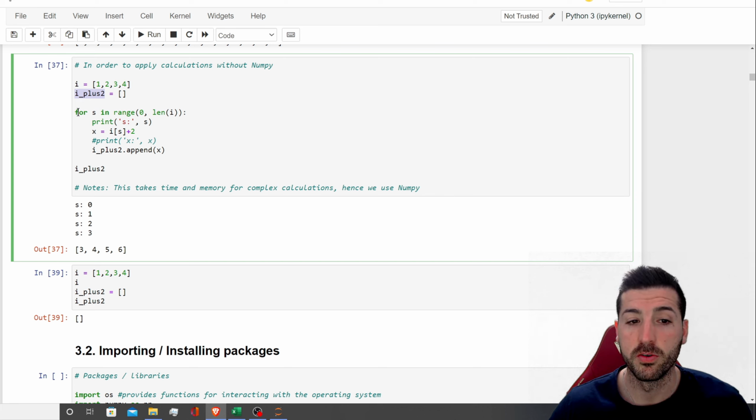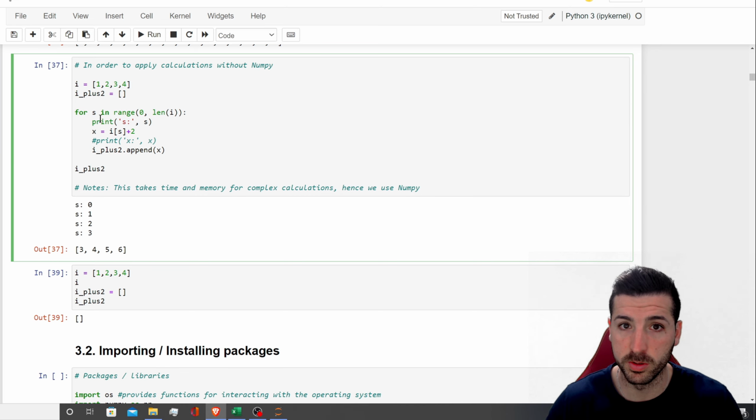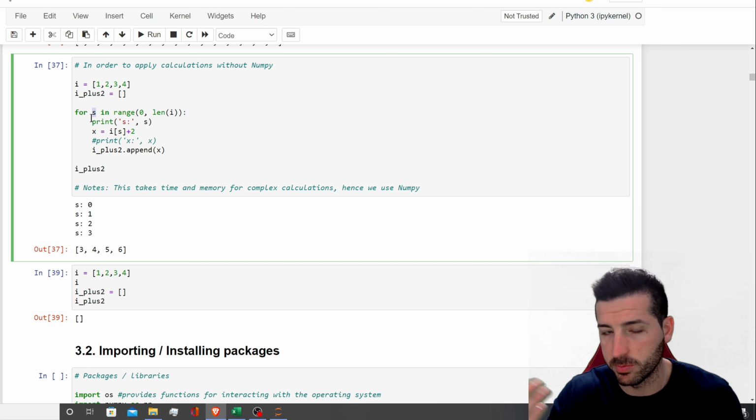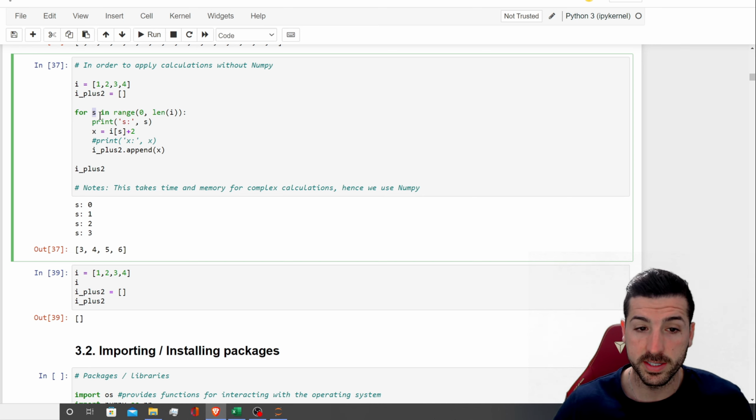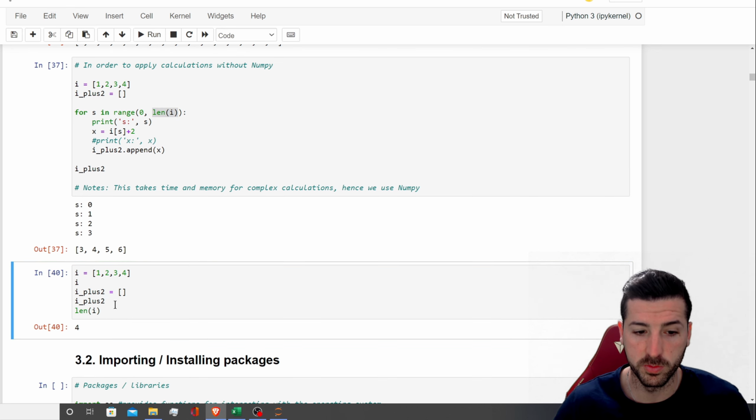So I say for S in range. In S, I can put any character we want. I can say U, T, anything here. But I'm going to say S for S in range 0 to the length of I. So let's explain the length. If I run the length first, you see what's going to return.